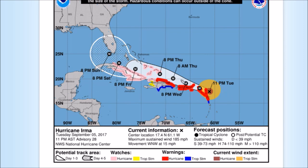So the current National Hurricane Center forecast takes it over the northern islands today and into the overnight hours and afternoon hours on Wednesday, just north of Puerto Rico. Although we've seen with these hurricanes, they do really funny things, and you can get wobbles where it goes west-northwest, and then it takes a jog west, and then west-northwest again, and then jogs back west. So really have to pay attention to this thing, but no matter where you are in this 3-day cone right here, you're going to feel some serious impacts.